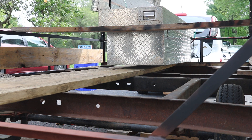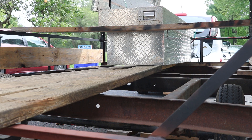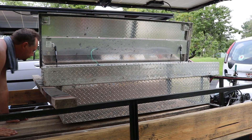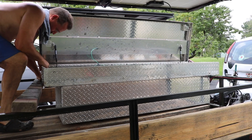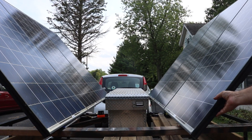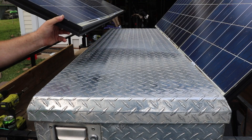You'll notice the toolbox is actually lifted off the deck by a little bit, and I have it supported by a 2x4 going across to the side rails. What that does is it gives me the room to be able to slide the planks back in underneath it. With the planks in place, I can lower the back end of the toolbox back onto them. Before I bolt this down, I want to make sure the toolbox is in exactly the right place because the solar panels get really close when they swing by, so I tested from a couple different angles to make sure it's good.